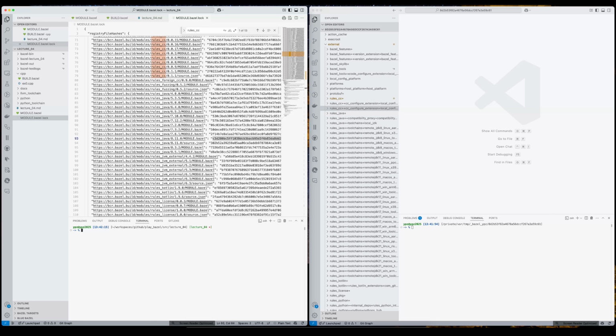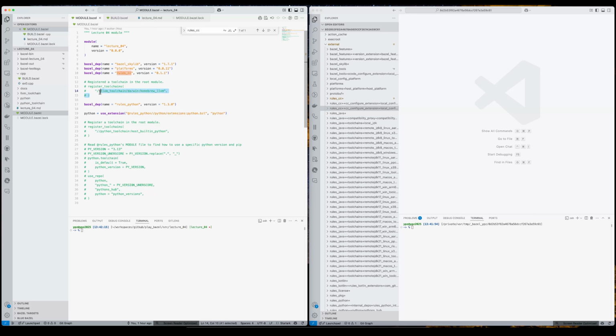Next, I'm going to show you how the toolchain has been resolved to the default toolchain. I need to guarantee I have commented out the Bazel register toolchains, so they are not in use, and the default toolchains provided or determined by Bazel are being used, not any toolchain that I implemented.